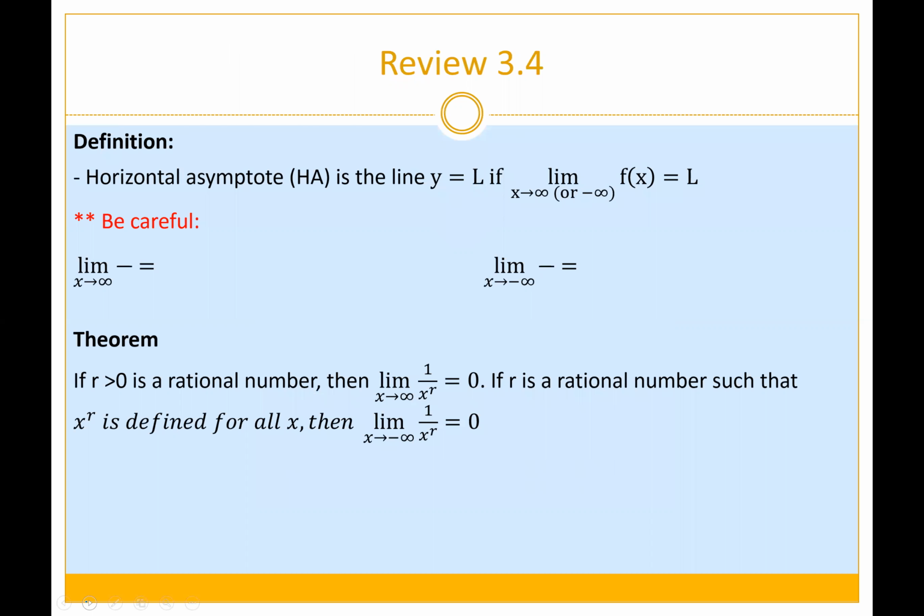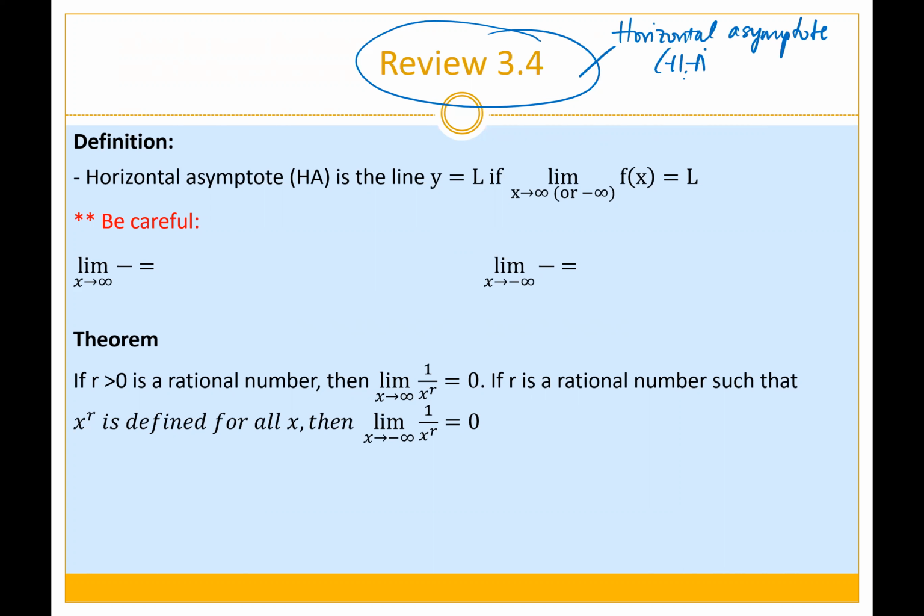3.4 is basically just showing us how to find a horizontal asymptote by finding the limit at infinity. There's one thing that I want to note here. For horizontal asymptote, I would write it abbreviated as HA, and for vertical asymptote, VA. For HA, you find the limit of x approaching plus and minus infinity of f(x), so two limits that you have to find. Is it going to be a number or not? The second one is VA, where you find the limit of x approaching a of f(x). If this is plus or minus infinity or does not exist, it means that you have a vertical asymptote. We already went over this at the beginning of the midterm 2 materials, but horizontal asymptote is what we're actually going to touch on now.